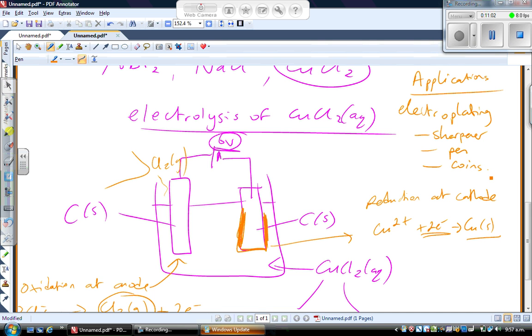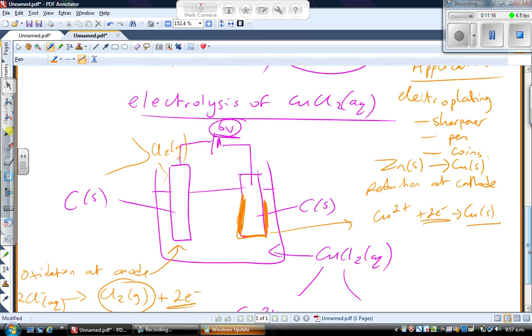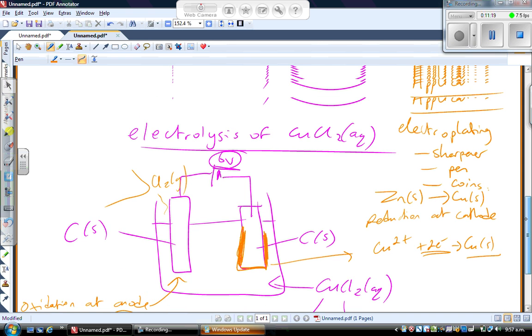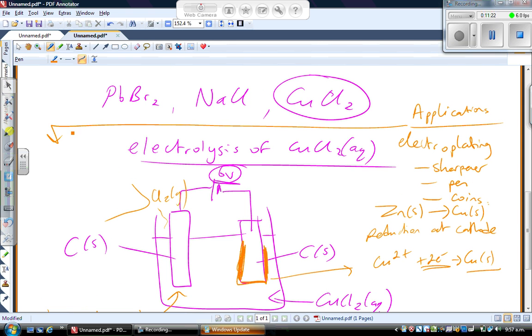So electroplating is quite useful. All the copper coins that we have in circulation in New Zealand, it would be uneconomical if we made them out of solid copper. So what you use is a base metal like zinc solid, and then you copper plate it with some copper, and that's more economical. Other applications of electrolysis: you can electrolyze aluminium oxide, Al2O3, and you can separate out the aluminium solid. It's a multi-billion-dollar industry, because as we all know, there are so many window frames and door frames and other products made out of aluminium.